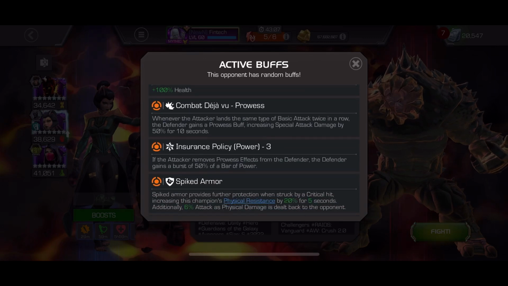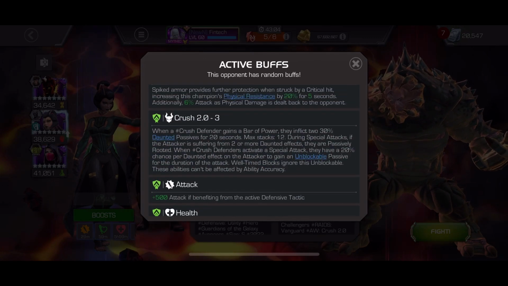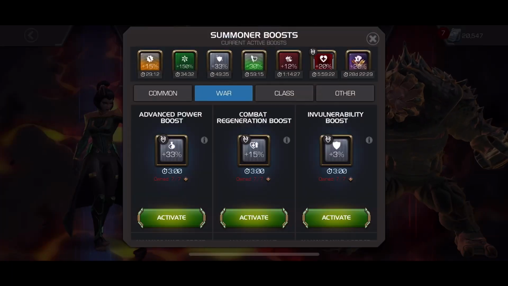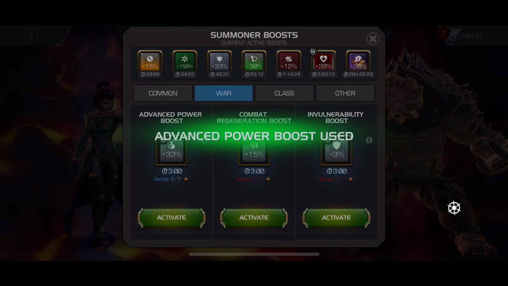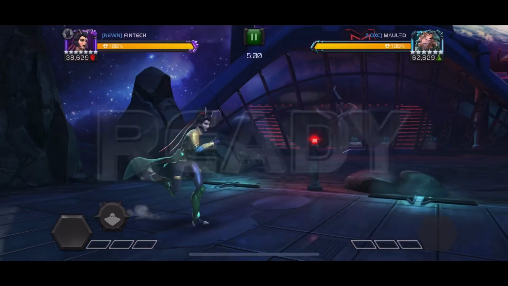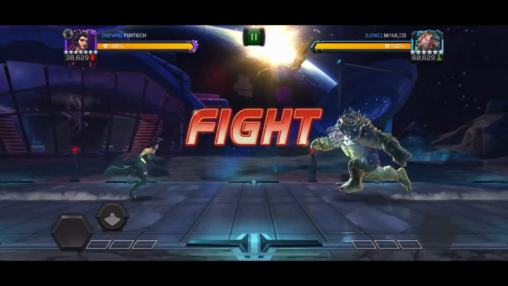Up first here we have an Immortal Abomination on the spiked armor node, and I will be taking this fight with Mantis. To start off with, I will throw on an advanced power boost, since I will also be utilizing that for the next fight. Might as well put it on this fight as well, to speed things up a little bit.